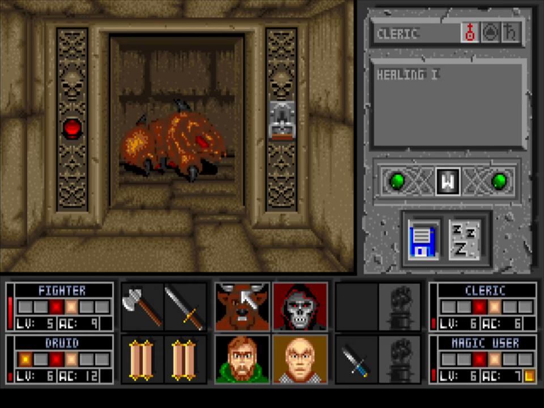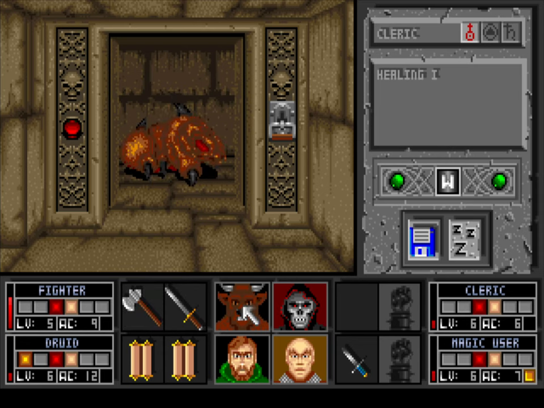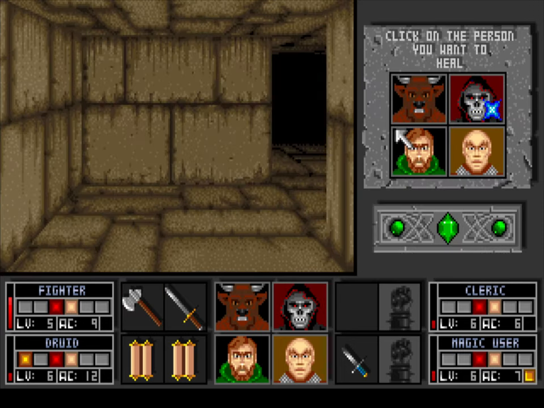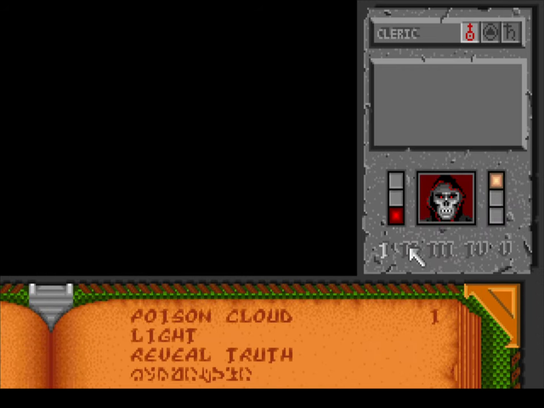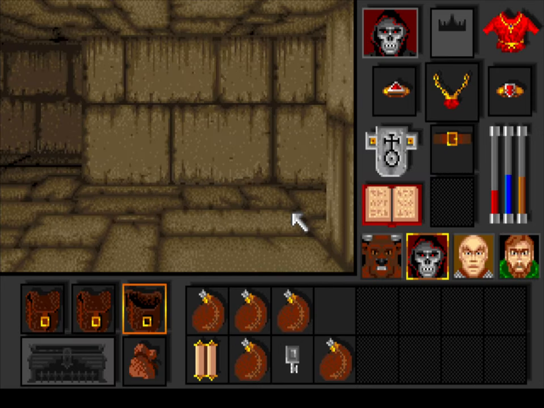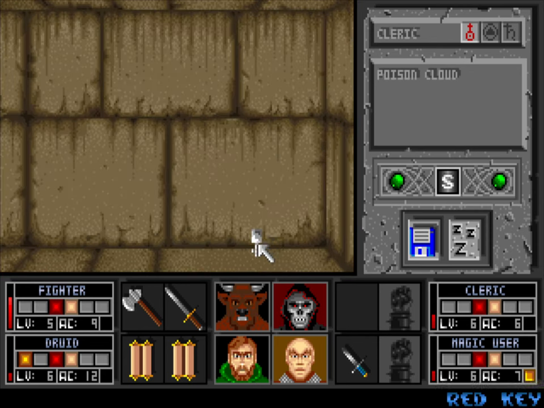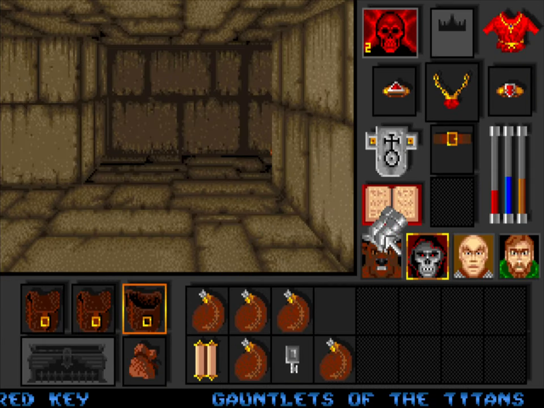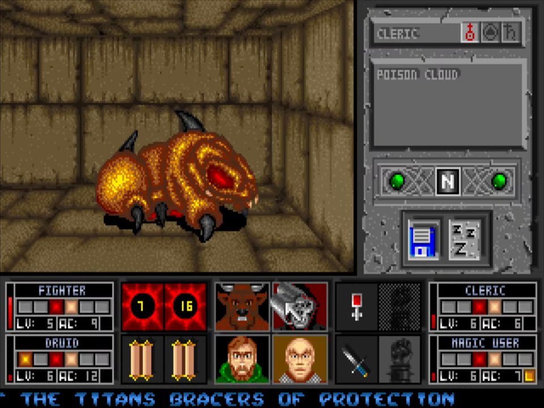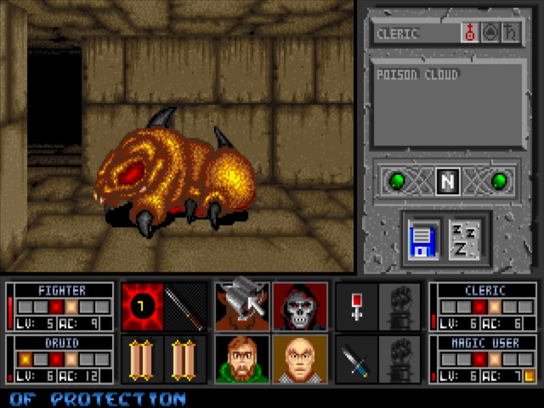Okay. I'm getting actually really wrecked here. Nice. Cleric. The first one to get healed. Also, cleric has a light spell. Now, I would like to find some food. There's a red key that I could just take and run away. Gauntlets of the Titans, of course. For the extra damage. I'll take the extra damage, that's always nice.